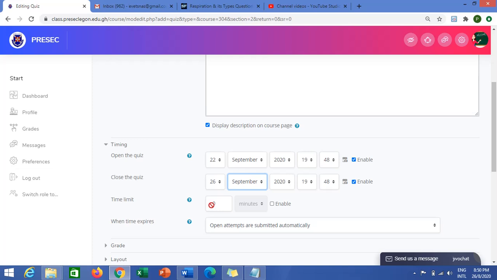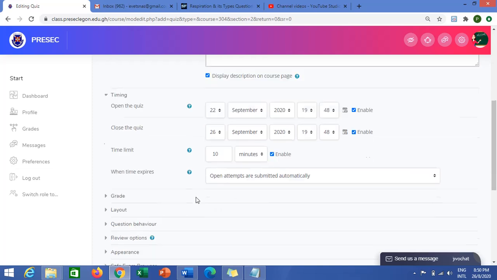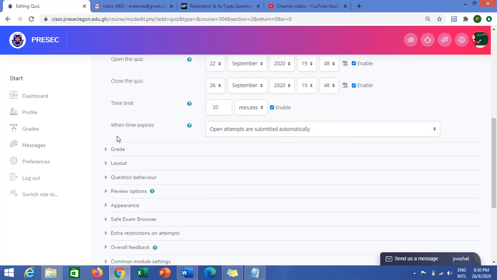What you must not forget is to enable the time limit, so that you set the time based on the type of questions you have given them, 10 minutes if you want to. Then when the time expires, of course it should submit.